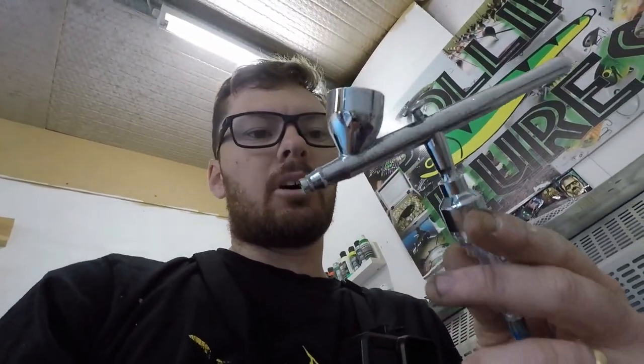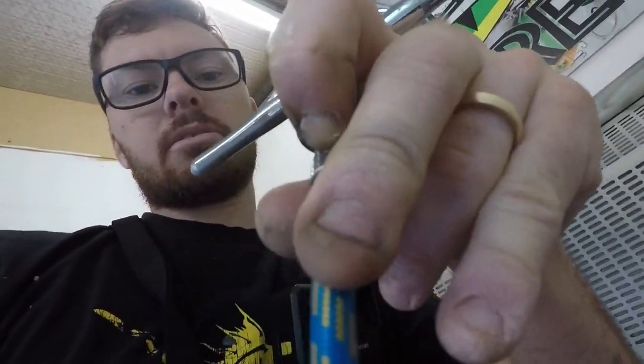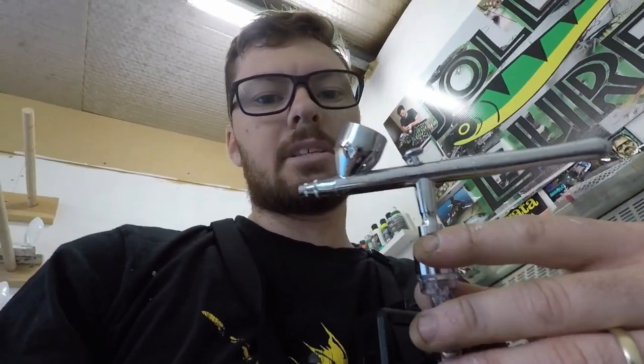This is a gravity fed. A lot of guys use the suction pot in the bottom. I don't like them. I'd rather just put what paint I want in. And down the bottom here, I've just got a little inline water trap too, just to stop any moisture getting in that last little bit. But yeah, that's the setup.